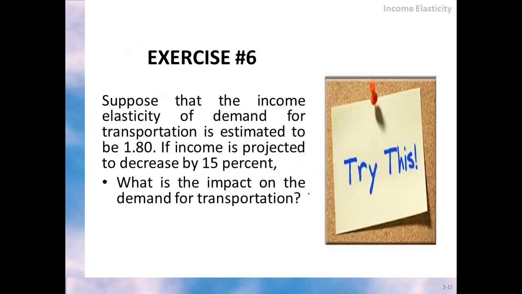So this is an exercise similar to the previous one just now. I just changed it to transportation and income, because we are talking about income elasticity, but here the X product is transportation. The question is, what is the impact on the demand for transportation? In other words, you have to find the percentage change in quantity just now. So please try this exercise and find the answer.